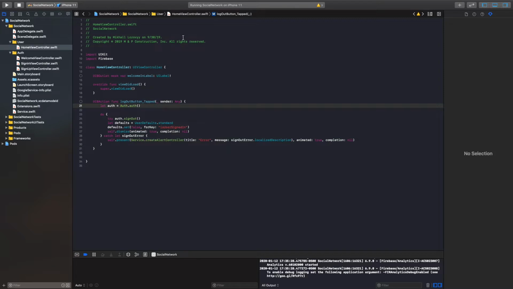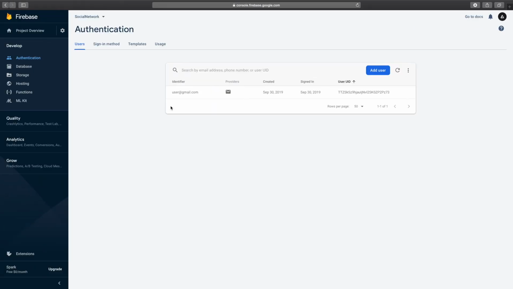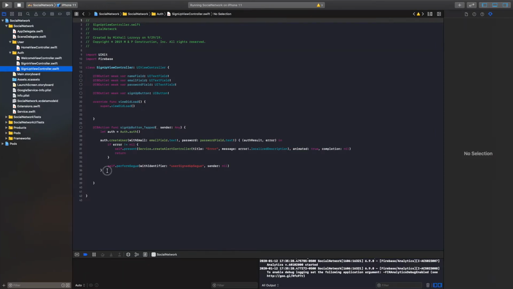So if we open up our file again, we can head on over to our sign up. Here when we create our user, all we are doing is actually creating the user and sending them over to our authentication in Firebase. That is great, but this doesn't actually store any of the other information that we create, such as a name, or if you have an age field, or you have some other type of field created inside your sign up form or your edit profile or something like that. It will not go anywhere except here, since all we've done is create our user through authentication.